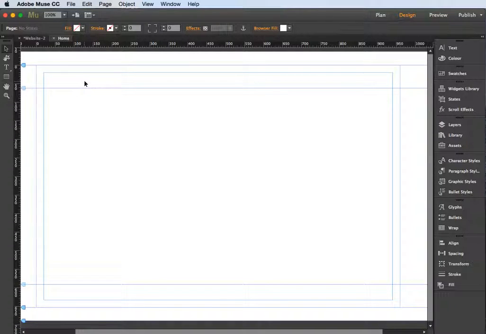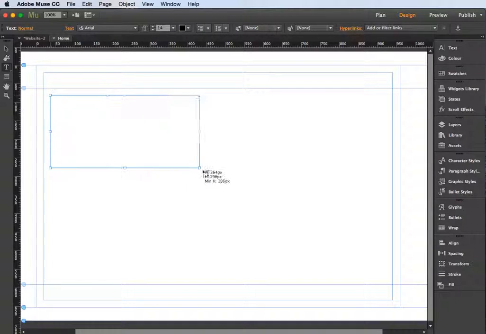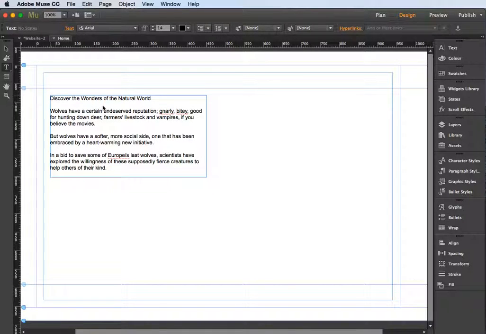Now, to add text to the page is really quite simple. You just get hold of the text tool and you just click and drag out a box, and it's inside this box that you can then place your text. So it's almost like drawing out a text box area on the web page. You can actually type directly into that box and then add your text that way to the page, or you can copy and paste text from another program, which is what I've done from, say for example, Microsoft Word. I can just paste in some text.